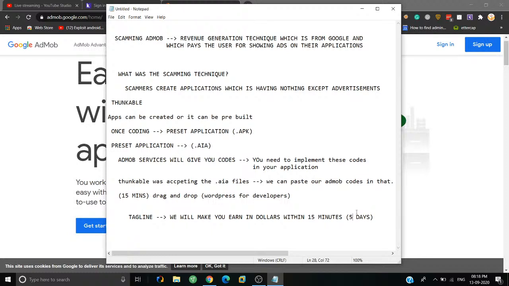But yes, as Varun is stating, it is required to publish the app on the Play Store to view ads now. At that point of time, it was completely free. What I was doing was I created my app, pasted the Admob codes in the Kodular or Thunkable dashboard, and created an .apk file. You will not believe me, guys, I just kept clicking those advertisements and I was generating revenue. Honestly, this was not a scam.